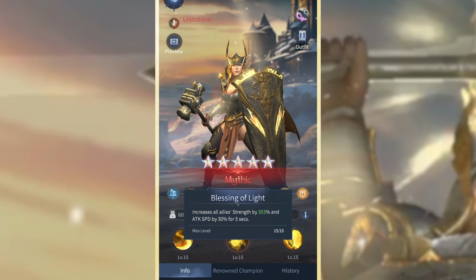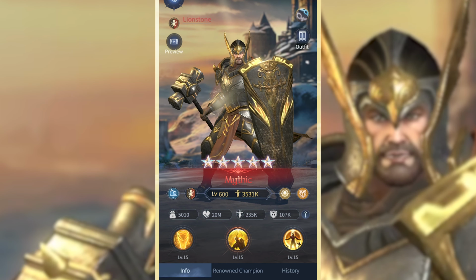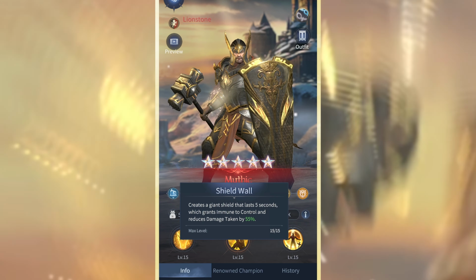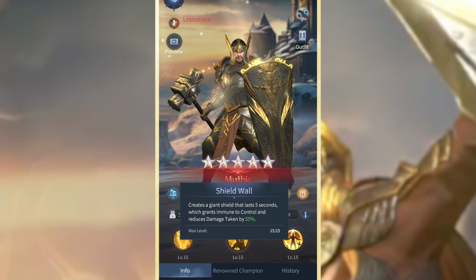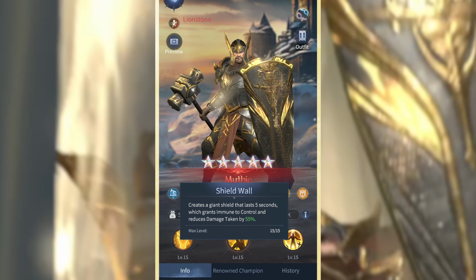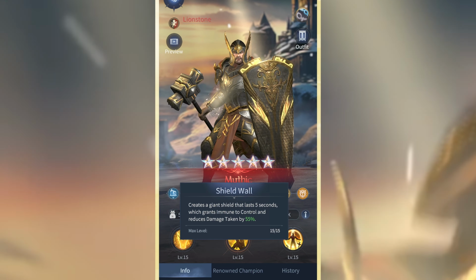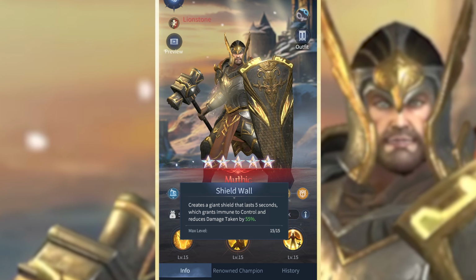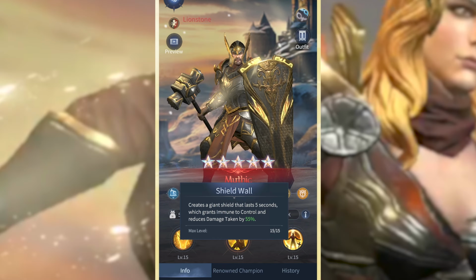That all being said, it is time for us to check the main event, aka the male Lionstone, to see if he is any good. This is the active skill of the male Lionstone. Using Shield Wall, he will create a giant shield that lasts for 5 seconds. This shield of his grants immunity to control effects and reduces damage taken by 55%. Not gonna lie, this active skill is a better tank active skill compared to the female Lionstone. But this isn't the end conclusion. We still have 2 more skills of the male champion to check out and compare.